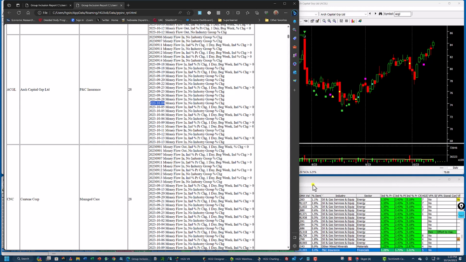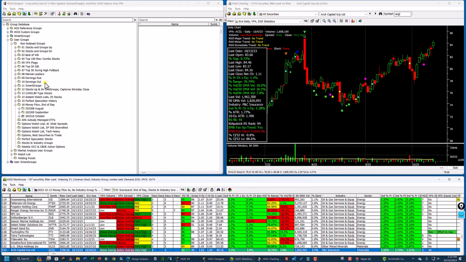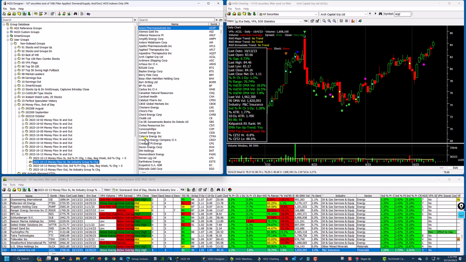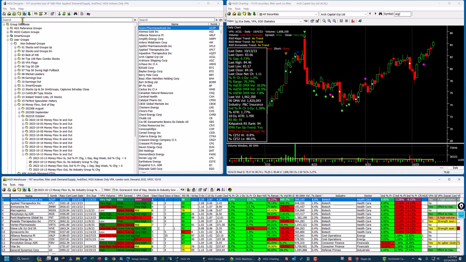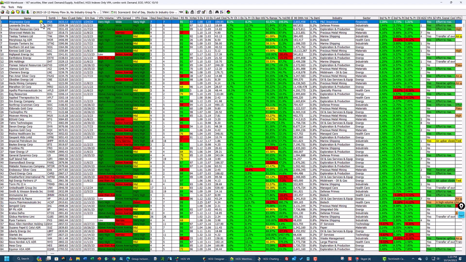So when they start showing up, what do you do? Well, let's go back to the last day. And I'll just go to October. This would be yesterday. I'm going to use the one without the industry group requirement. Click on warehouse. And then from this point, you can start looking for stocks. Now, I prefer to find stocks that aren't too extended if you can.